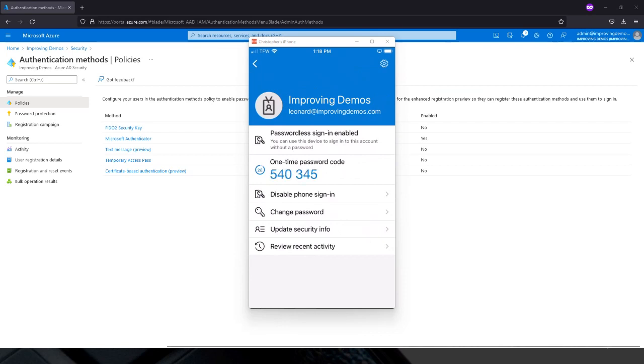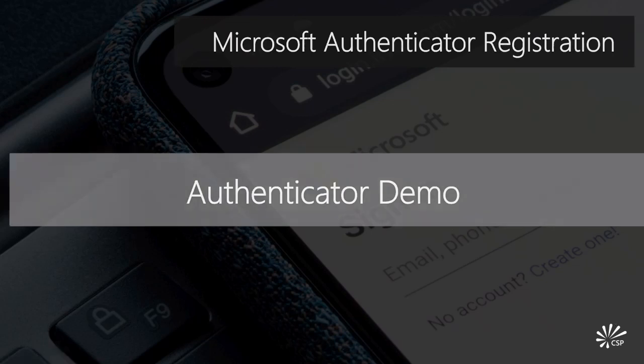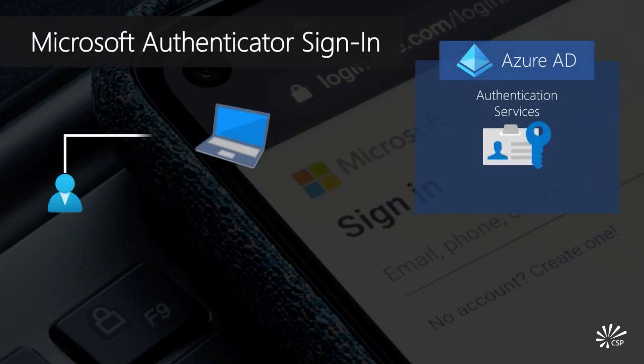So now when I open up the account, you can see here, passwordless is enabled at the very top, right underneath my name. I can disable my phone sign-in, which is pretty much removing the credential from the device, but my Authenticator app is now able to be used for multi-factor authentication. So before I actually go through the process of authenticating, let's go back and just look at the flow for what that looks like, all the stuff that actually happens behind the scenes, because there is quite a bit that does happen when you go to authenticate.